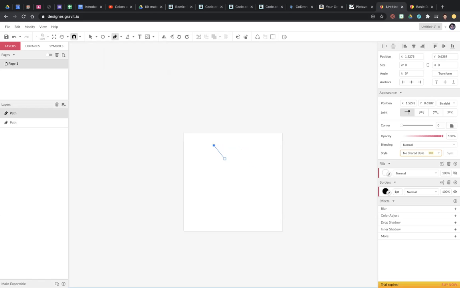To make my drawing, I'm going to draw a series of these points. Anywhere on my canvas, I can click to create another point. If I hold down Shift, it will keep me moving in 45-degree angles. That assures that I can get a perfectly straight line in terms of, say, parallel to the bottom of the screen or parallel to the side of the screen or at a perfect 45-degree angle. Without the Shift down, I get this result. So I'm going to go ahead and click that second point.